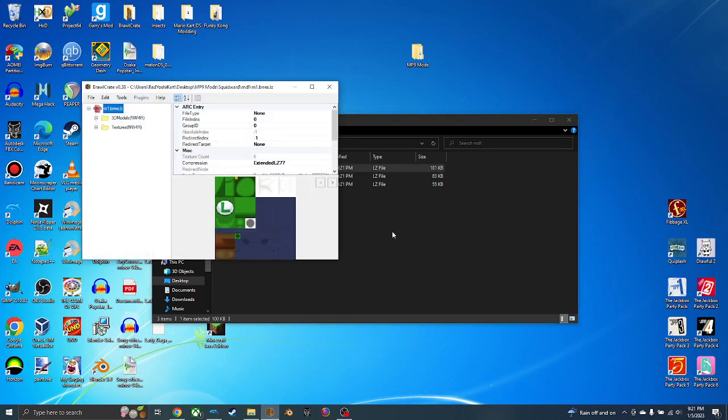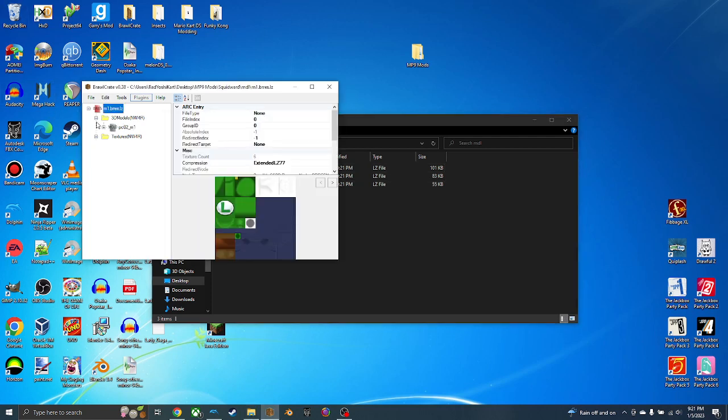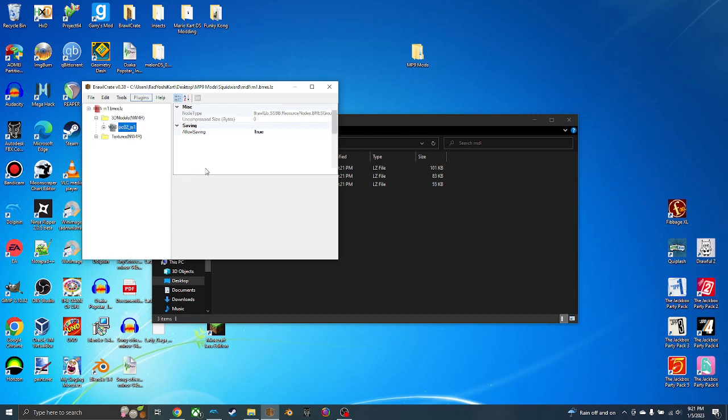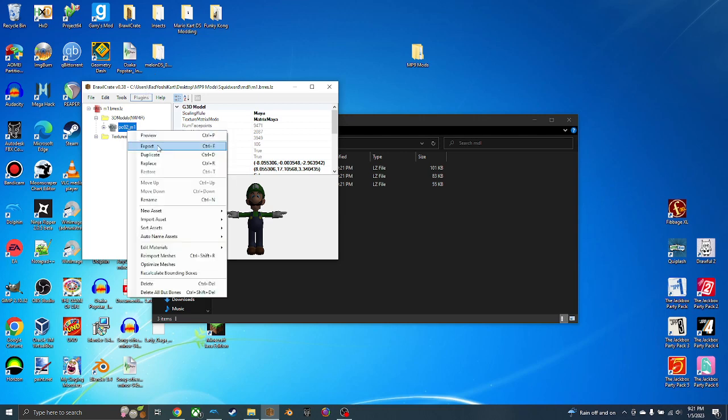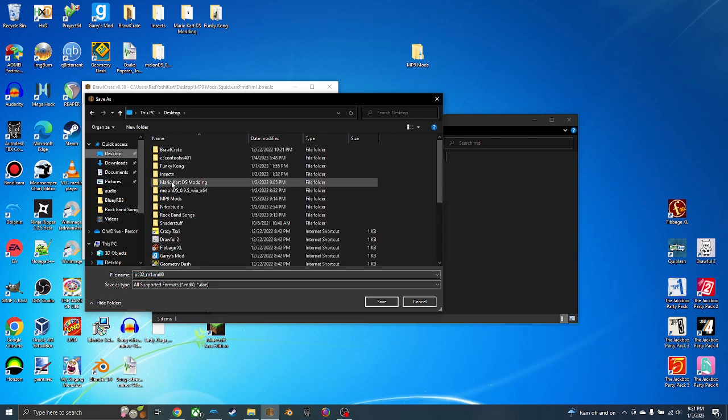Don't extract the Luigi model from M2 or M3, because each of them has a different poly size. So M1 is high poly, M2 is standard quality, and M3 is the lowest. So basically it goes down in quality every time, and I think this one's the main model. But what you need to do is go ahead and right click, extract. You have to use BrawlCrate for this. BrawlBox won't work with LZ files. I tried. Then put this in here.